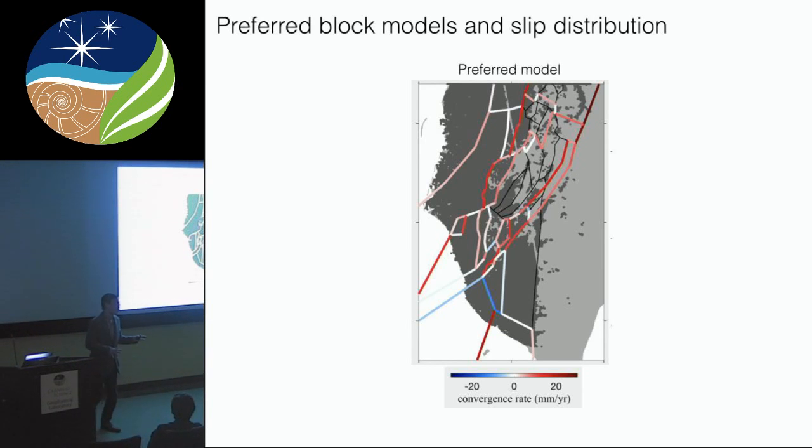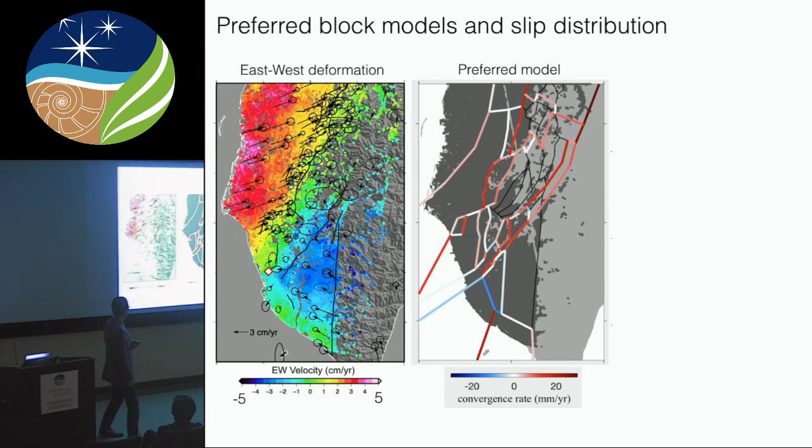So again, for now just assume we are not taking vertical into account at all. All of this we are trying to explain is horizontal motion. So this is the preferred model we have. Black lines mean those are faults, but we assume they are grouped, so there's no relative motion along the fault. And then you can see there are major fault movements along here and then along here. If you compare with the InSAR data in horizontal, you can see it's trying to explain all of that eastward motion and all of that westward motion. So that is the result.